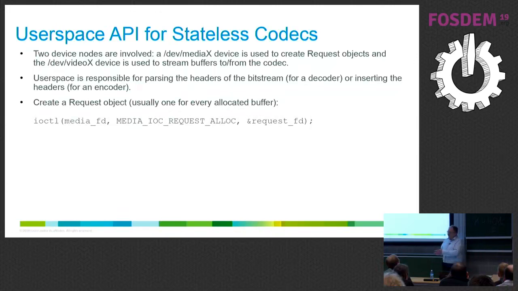If you have a stateless codec, that means that user space is responsible for parsing the bitstream, no longer the hardware. So it parses out the headers, it figures out the state of the buffer to be decoded. I'm primarily talking about decoders. Encoders are very similar, just the other direction. But I'll make it easy, I'll just talk about decoders here.